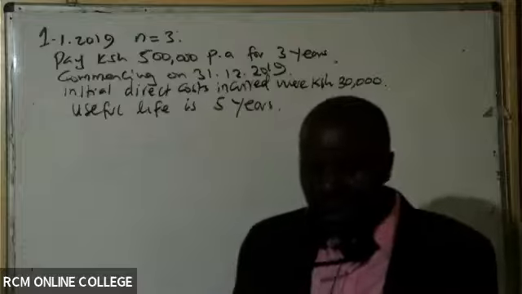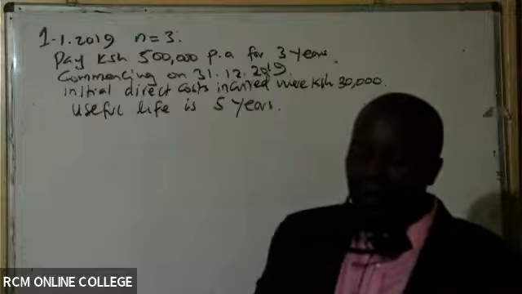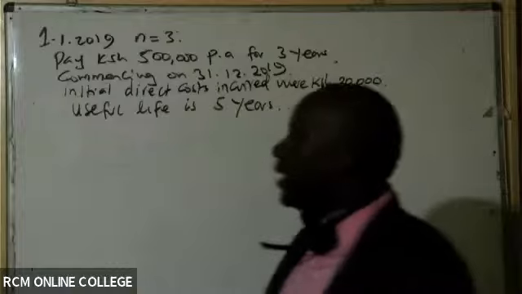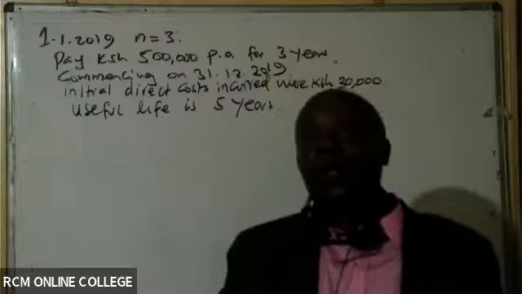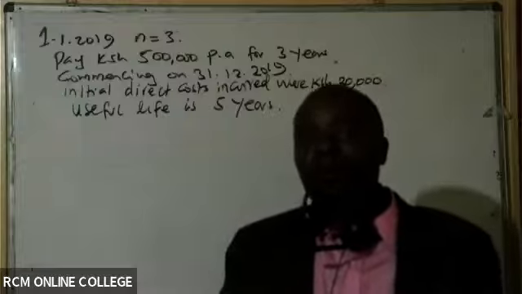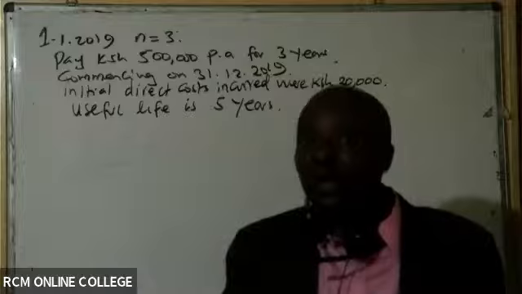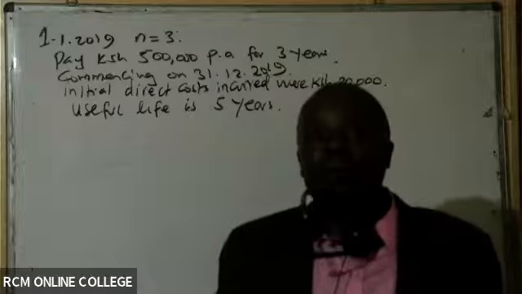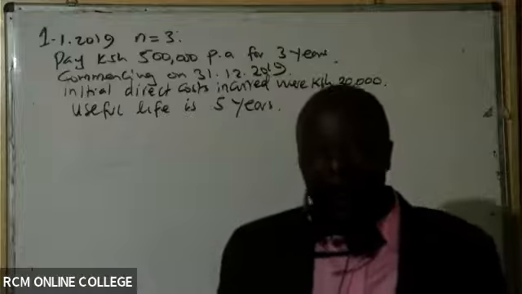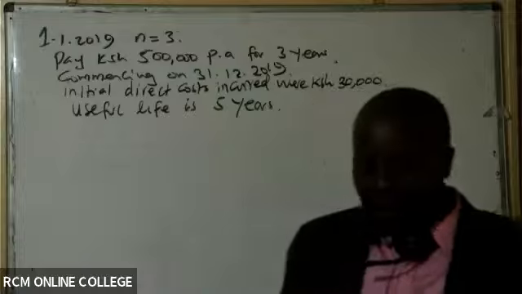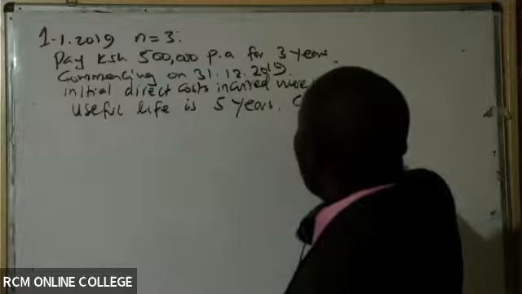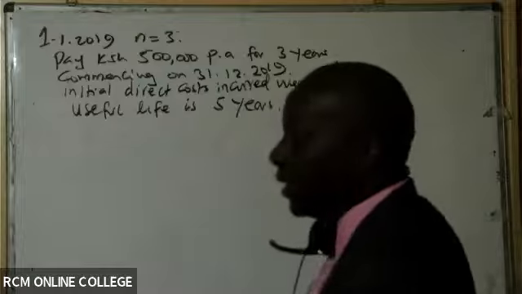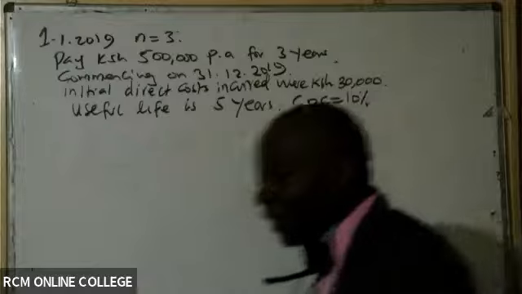In this case, Breakwood can borrow at an interest rate of 10%. So the borrowing rate is 10%. What are we going to use this 10% for? The borrowing rate will be the interest rate, or the cost of capital. So the cost of capital, or rate of interest, is 10%.